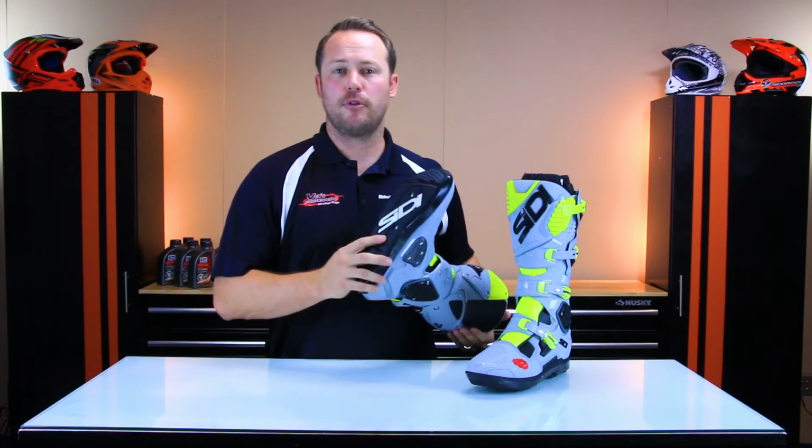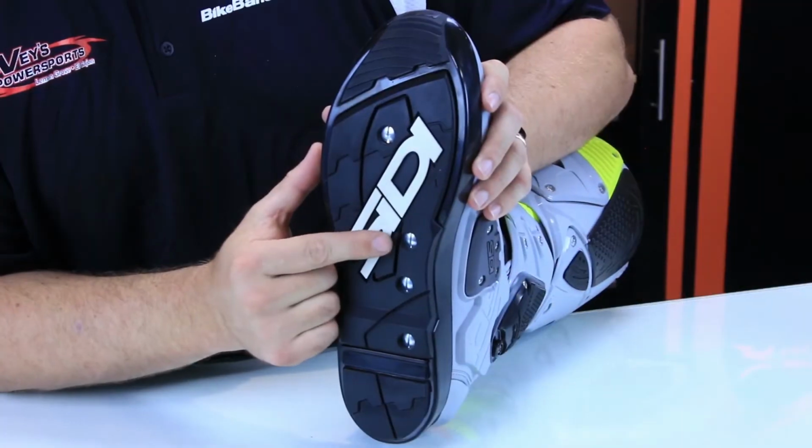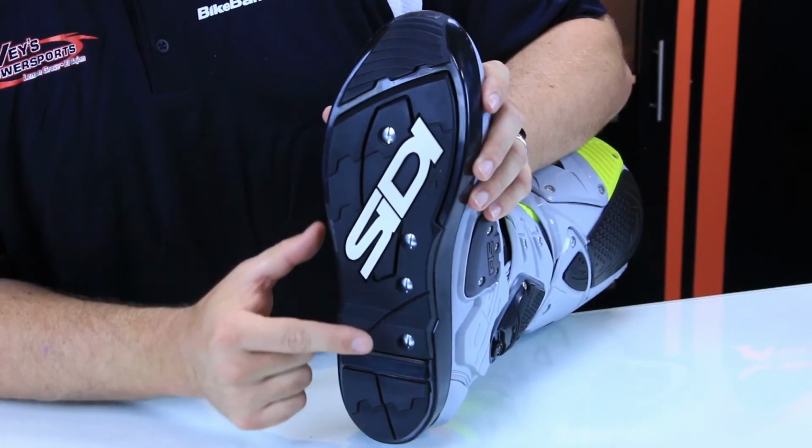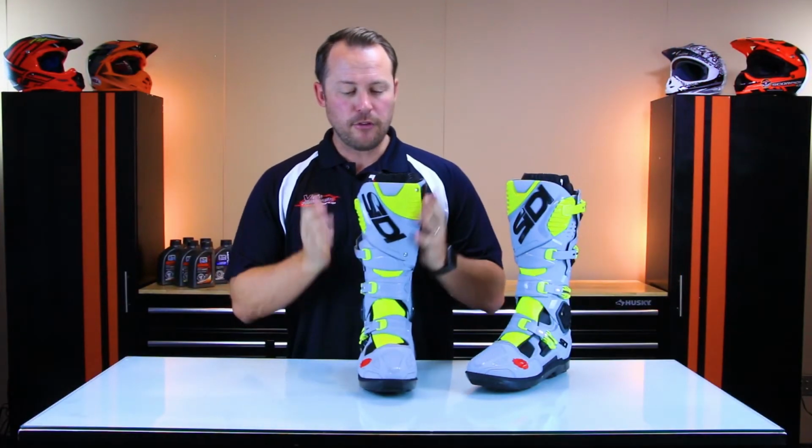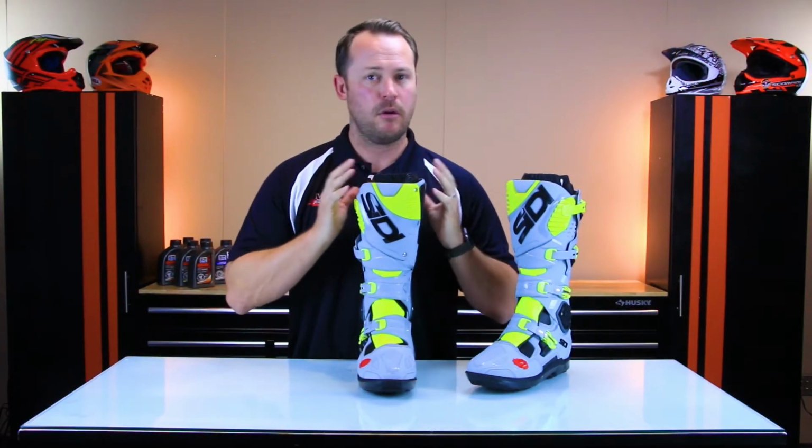What about the replaceable sole? Screwdriver, replace the sole after a little wear and tear, and you're back on the trail. Love that addition to this boot. Customizable, comfortable from head to toe.